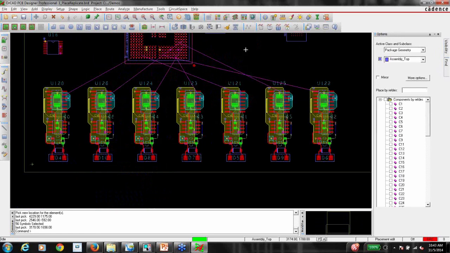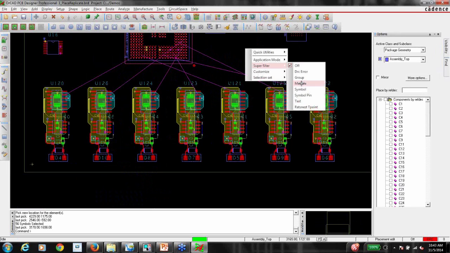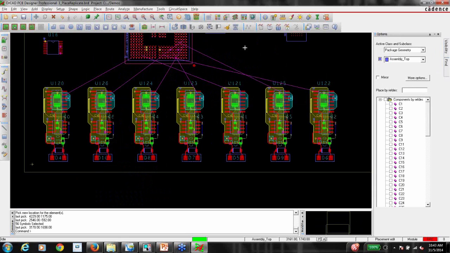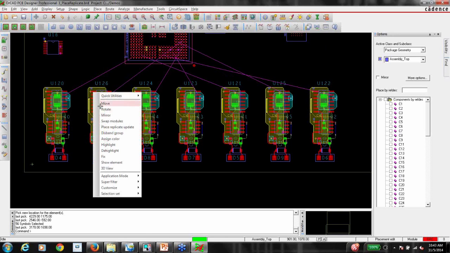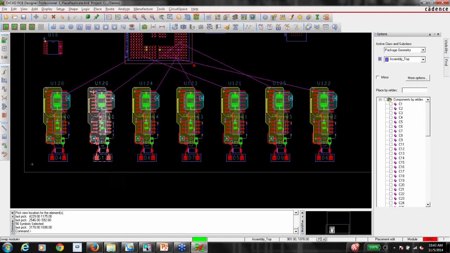Okay? Next, I probably want to go in first and set my super filter. If I turn my super filter on to modules only, then I will only be selecting modules. So this is really a nice application for the super filter. So doing that, now I can actually swap the placement of certain modules. So I can swap these guys.